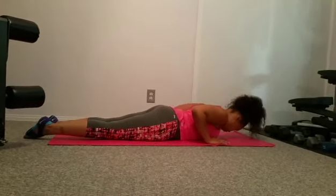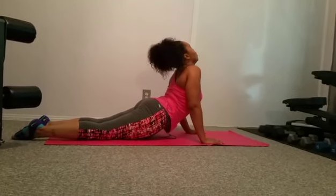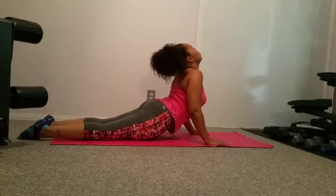So after you get your water, come back, lay on your stomach. Let's get these stretches in. Straighten those arms all the way, girl. Press those shoulders back.